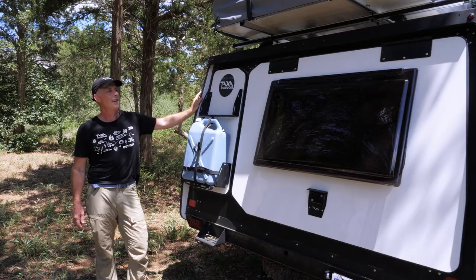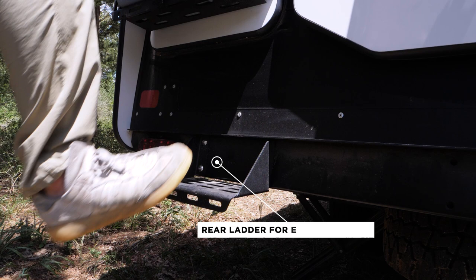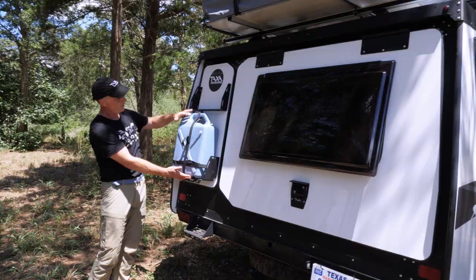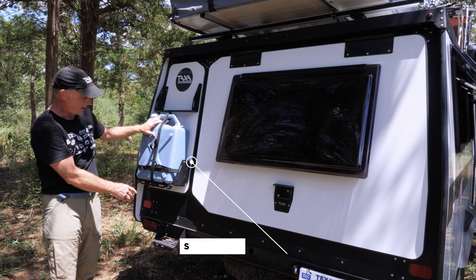I'm on the rear of the Mantis to give you a quick tour. We have a spare tire and four stabilizing jacks for a steady camping experience. We have a ladder storage system that gets you up to the roof where your Thule load bars are, and you can put anything up there you want. We have a three-person tent styled right now. This middle step is also sized to hold a five-gallon NATO can — whether it's fuel or water is up to you. Cleverly built into the step are bottle openers if you need one.